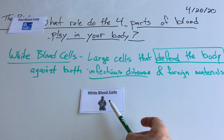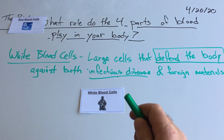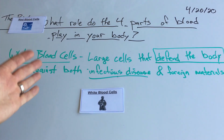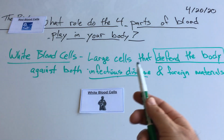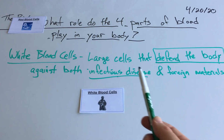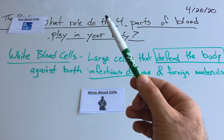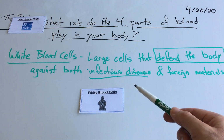What happens is white blood cells just go around your body and go door to door with the cells, and they knock on the front door and basically ask, hey, are you supposed to be here? Do you know the special code for this body? And every cell in your body knows the code. So if it goes to your brain cells, your brain cell says the code. If it goes to your liver cell, it says the code. If it goes to your bone cell, it says the code. But if it goes to a cell that's been infected with, let's say, COVID-19, then the cell has forgotten the code because it's been taken over with a virus.